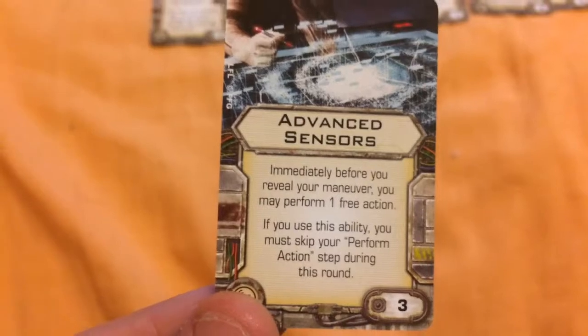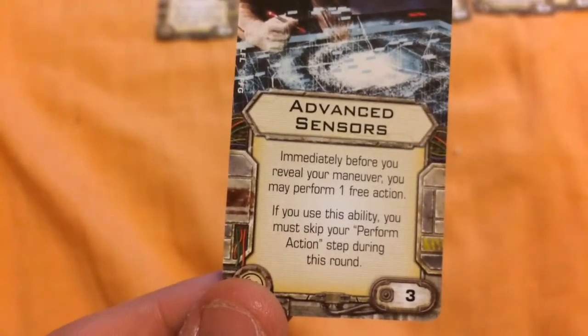ship ability. For her systems, I've chosen an Advanced Sensors, which states immediately before you reveal your maneuver, you may perform 1 free action.